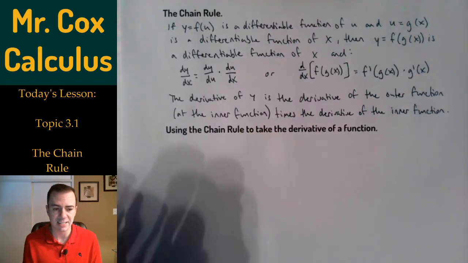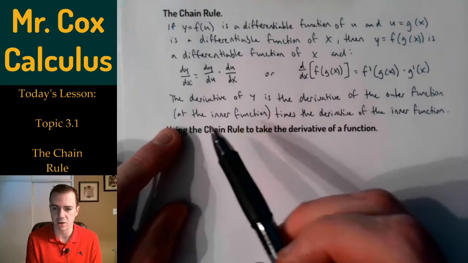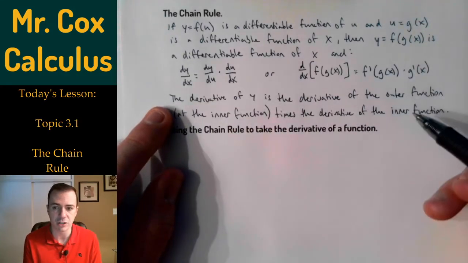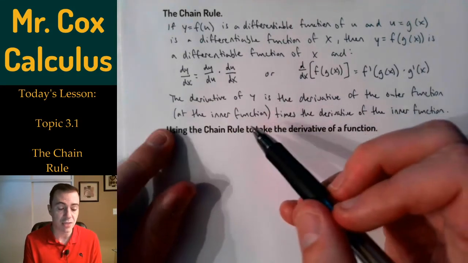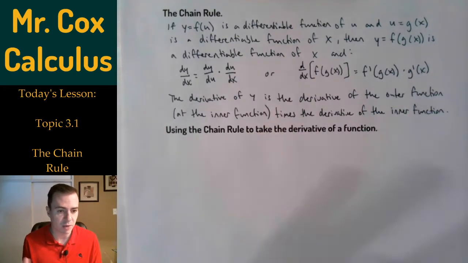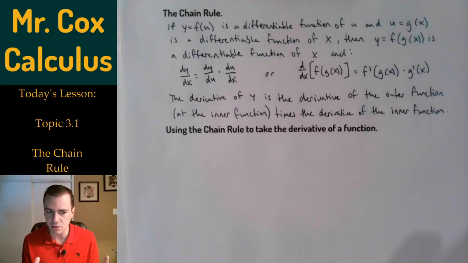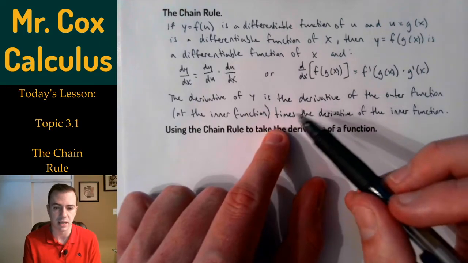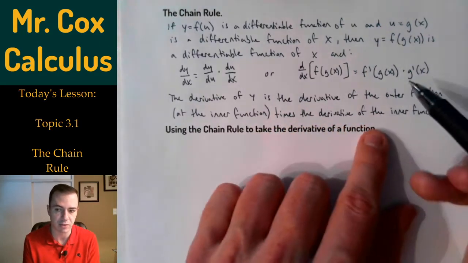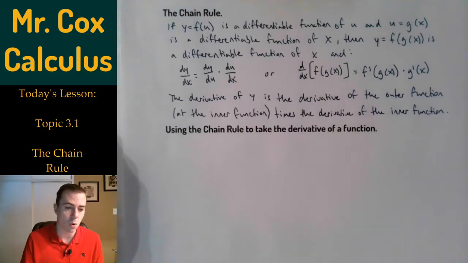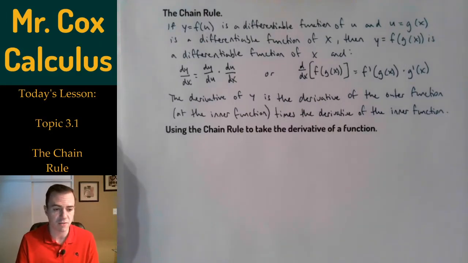And you might need to see a couple of examples, and like I said, it'll occur in the next video. But the idea is we're going to take the derivative of the outer function, and we'll take it at the inner function. So when I look at this f prime of g of x, I'll take the derivative of the outer function, but I'll leave that inner function g of x. And then after I do that, the chain rule process will say to multiply it by the derivative of the inner function, which is going to be g prime of x. So in the next video, we'll work a couple of examples, and hopefully it'll clarify some of what this chain rule is requiring you to do.